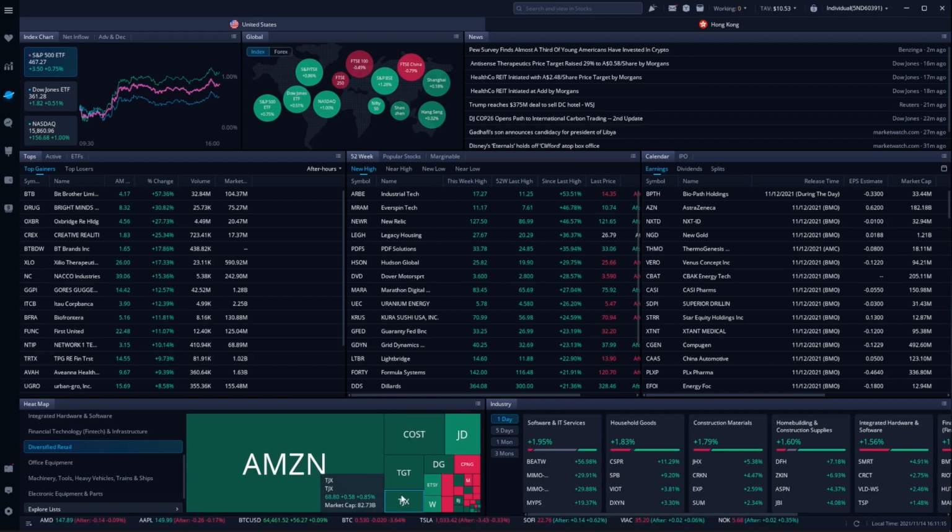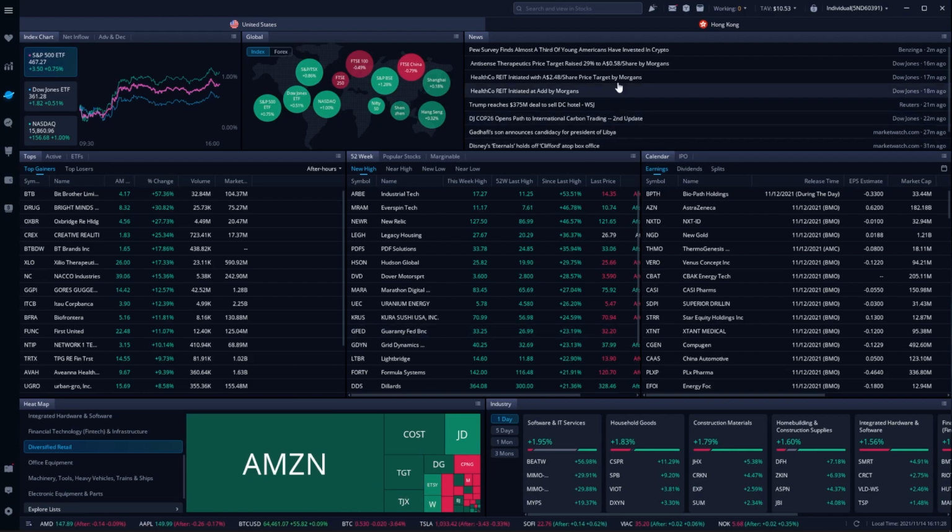Now, just like before, this page can be customized. I do think it's fine the way that it is. It is just giving you a snapshot of the overall market, biggest losers, gainers, things towards their high or low for the year. And you can also see news up here in the top right. If you wanted to be made aware of any big news items that have come out about any of the stocks that you're keeping track of, this is a good way to check it. But I don't think you need to edit it. You can, but I don't really think you need to. You can leave it just like this.